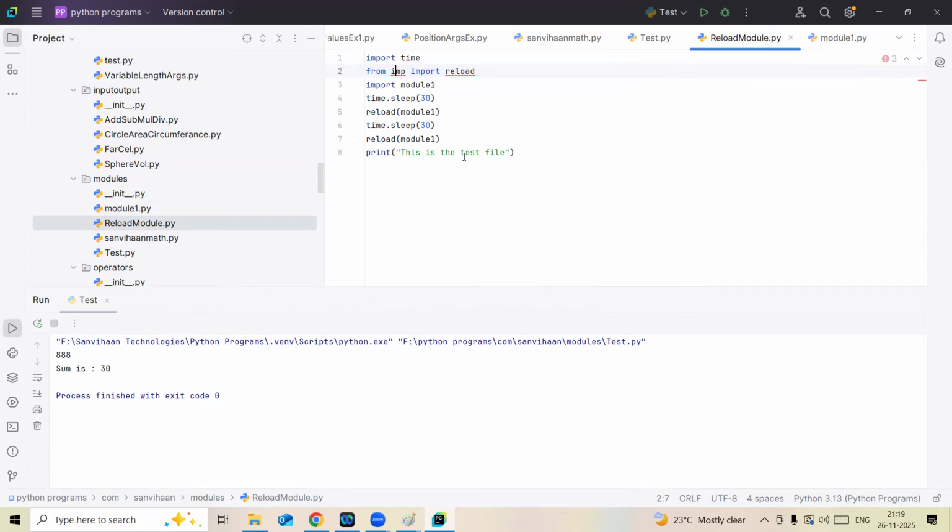Reload module. Okay, why did we get this error from imp import reload? I will do one thing, I will remove this. Reload of module1.